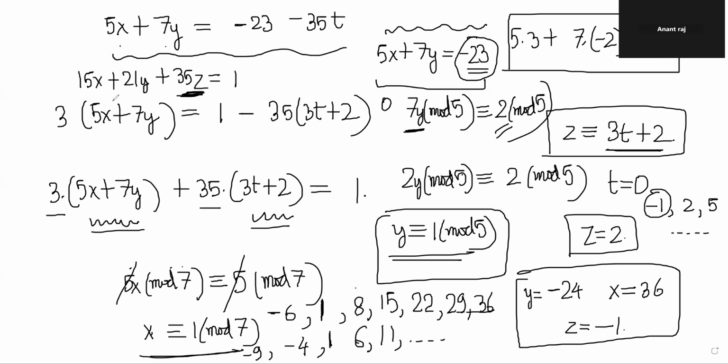At the same value two solutions can be possible. One second, let me just check. What is 15 times 36? 360 and 180, 540, right? Plus 180. And 21 times 24, so 480 and 21 times 24, that gives 504, right? So +36 is coming, right? And z is -1 is also fitting, correct? Okay.